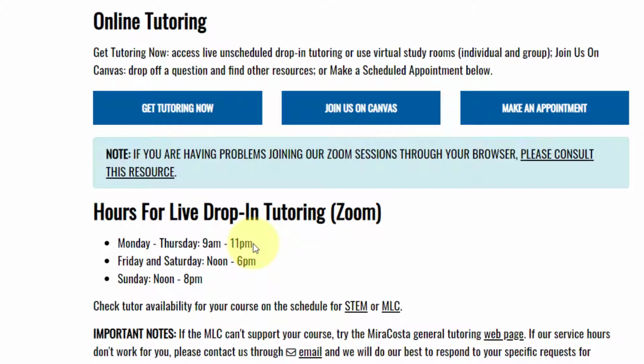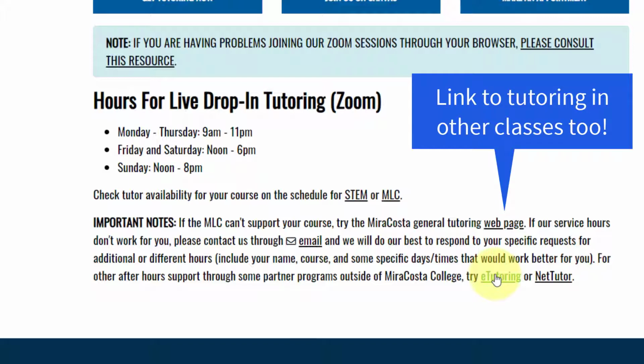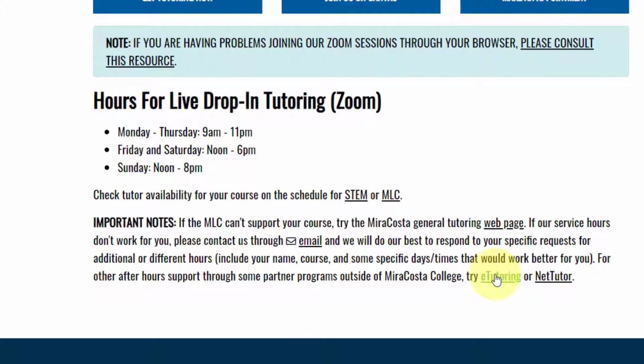till 11 p.m. So if you are in the Zoom portion of the course, which is a couple nights a week, if you're taking that type of course, then even after the course ends, there's still a few hours where you could go in and get additional support and help. Friday and Saturday, noon to 6, and Sunday from noon till 8. Now, if those hours don't work for you, you can always contact them through email. And there's even e-tutoring programs that are available if the hours don't work out perfect. So perhaps you need to get work done early in the morning, say 7 a.m., maybe before. You could try e-tutoring and see if there's not some times that work well for you there.